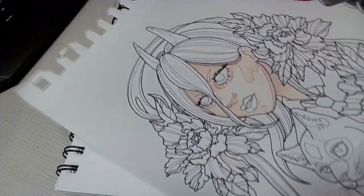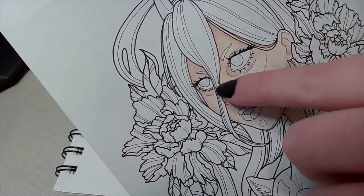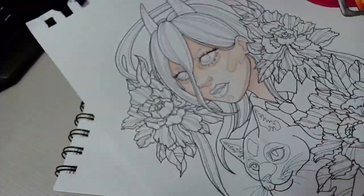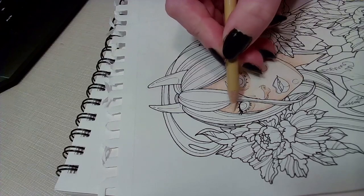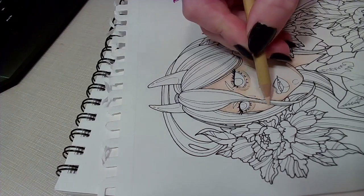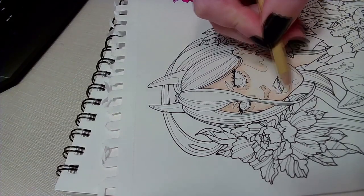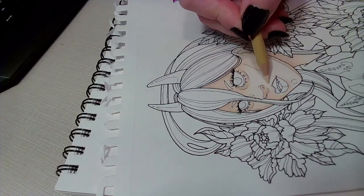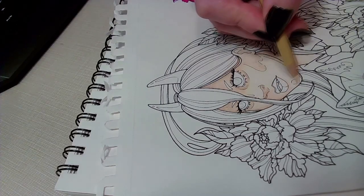I don't know if you can see really well, but right here on the nose, it's already starting to become pretty blended. You're not seeing as many of the white spots right there. So we're getting there, we're almost done. The trick is to just be super patient and use lots of layers. And we're getting about ready to press it in there.